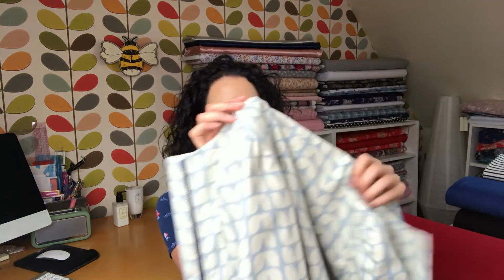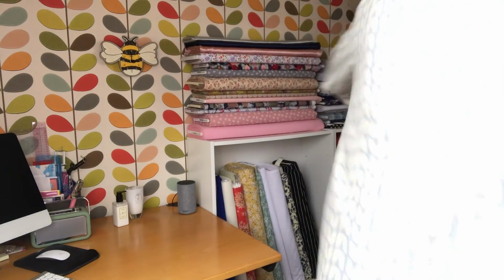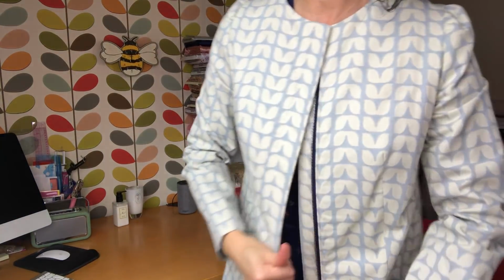And in a similar way to the different types of fabric, you could also make something like this. Now this is actually furnishing fabric, which I bought from Dunelm, which is a shop in the UK that sells curtains and blinds and homewares. And this is my Chloe coat. I have got a video on this and I'll pop a link to it below, but I'll wear it just to show you. It's such a beautiful fit.